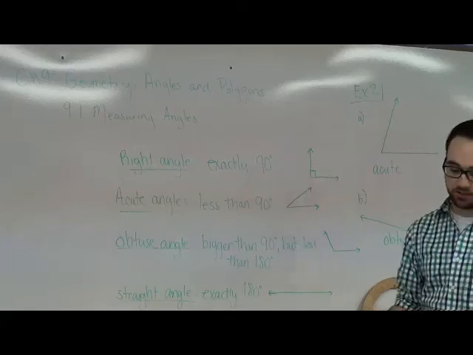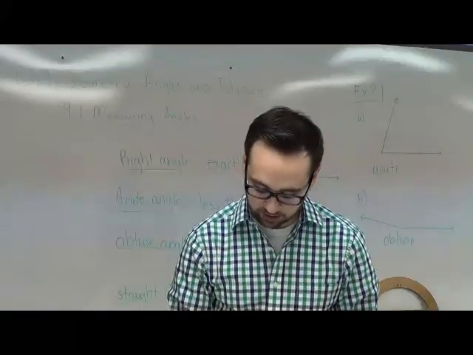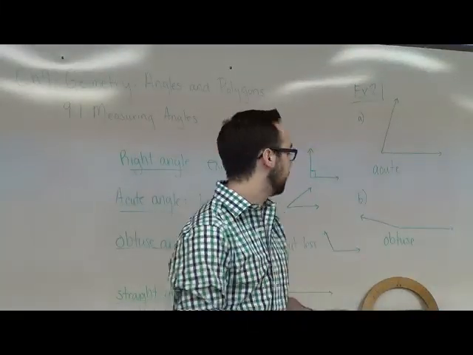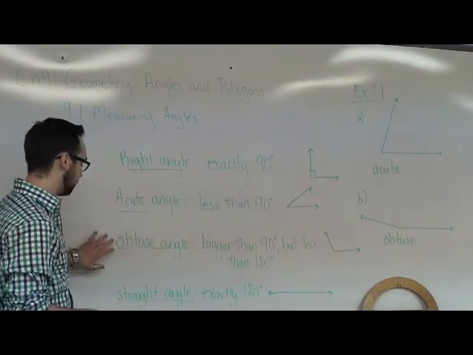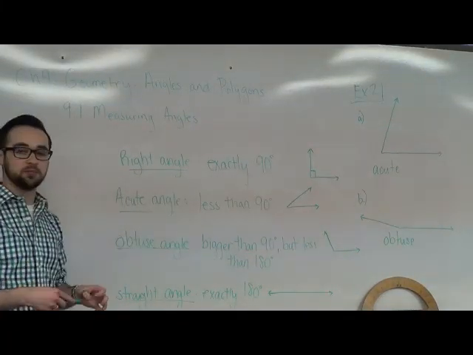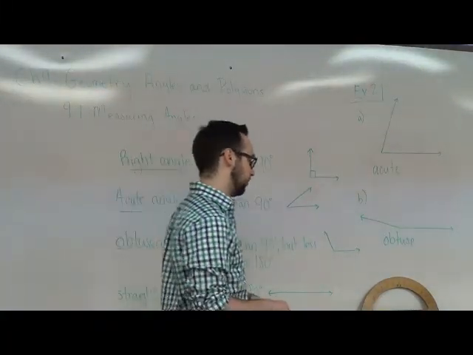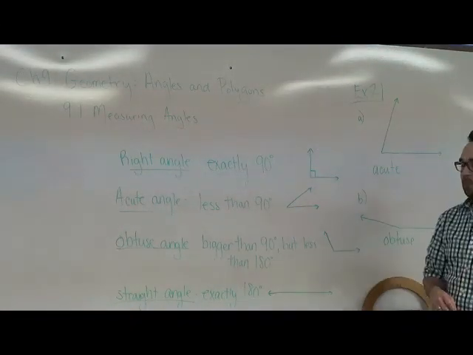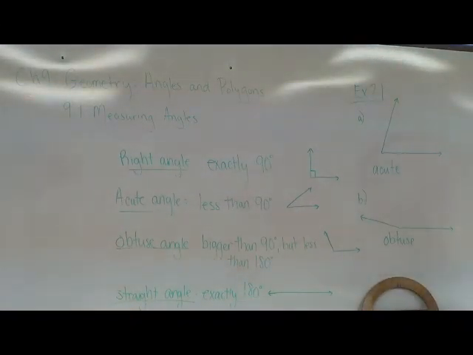And that is all that there is to this lesson. We're just going to be classifying things as either right, acute, obtuse, or straight. And then we're going to be doing some measuring, which I want to spend some more time with you in class on doing that as well. So this is it. Homework is on the calendar. We'll be doing that tomorrow in class. So make sure you have your books, and I will be providing protractors for you.